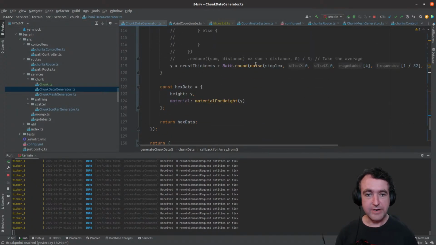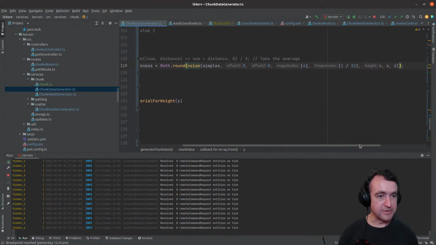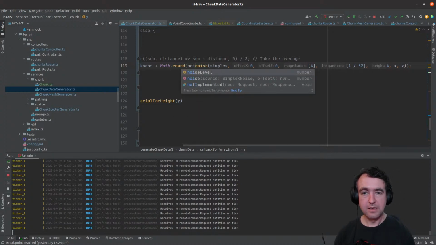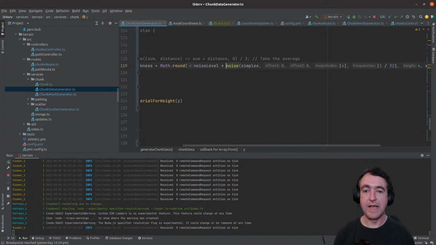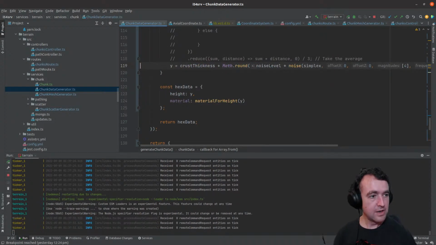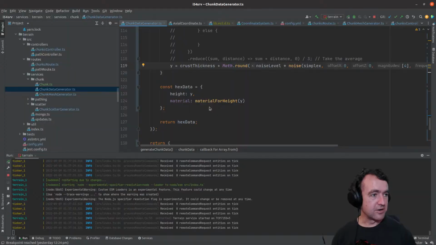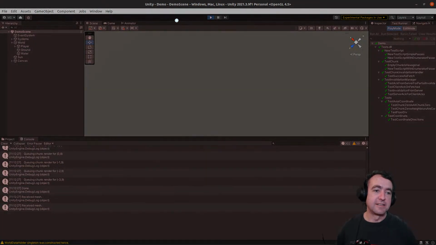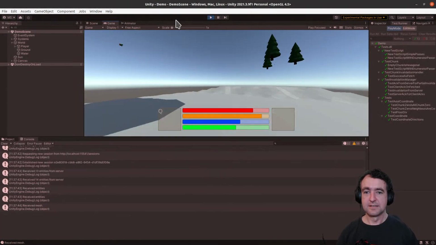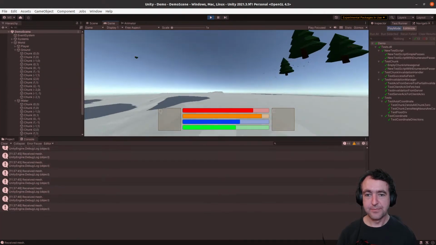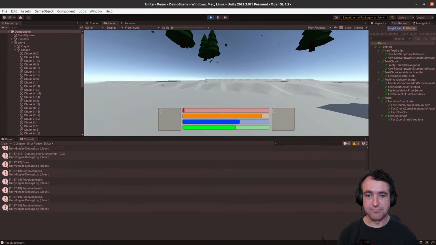Now, when I apply the noise, I can actually probably do that up in here. I think I can do that. Fingers crossed, we come in here, we hit play. I've really got to find another seed so that I don't have to do this running every time.